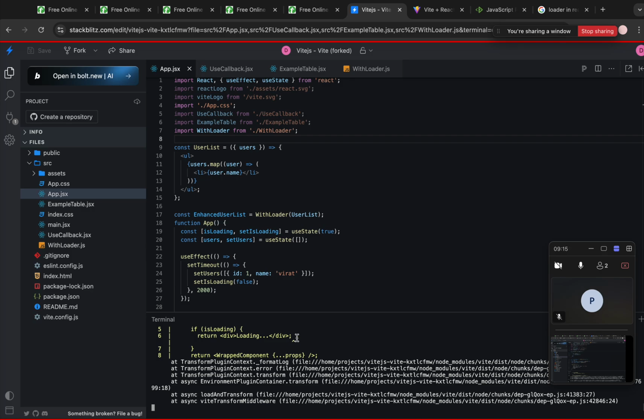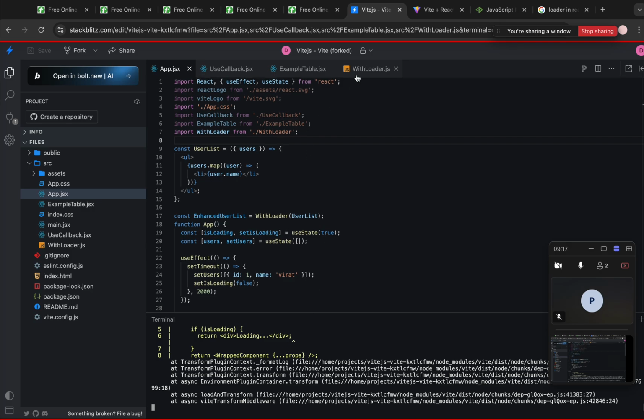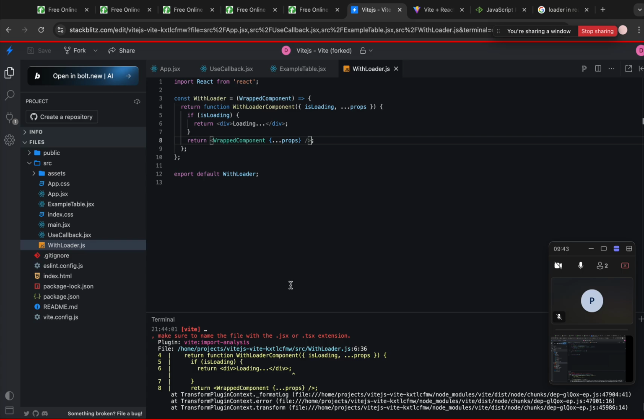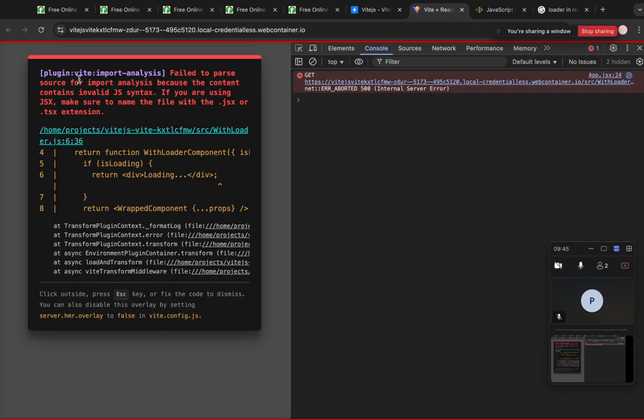Something is an error. With loader we are getting some error actually. Wrapped component. Why? There is a props. What is the error? We'll go here and check.